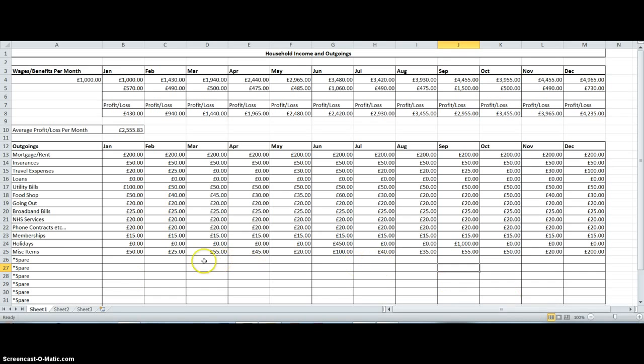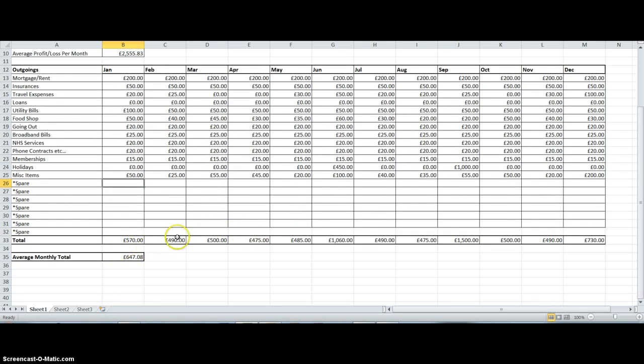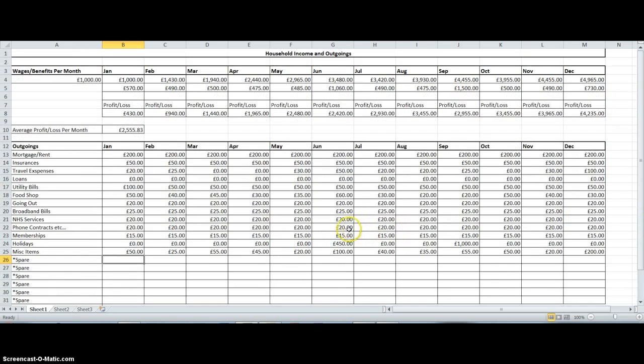So there we go. These spares are here, so if you have something else that you might want, you can type it in there. If, however, you've got any of these that you don't use, you can just rename them. It all does the same thing. It all has the different places, and yeah, it will give you what it is.